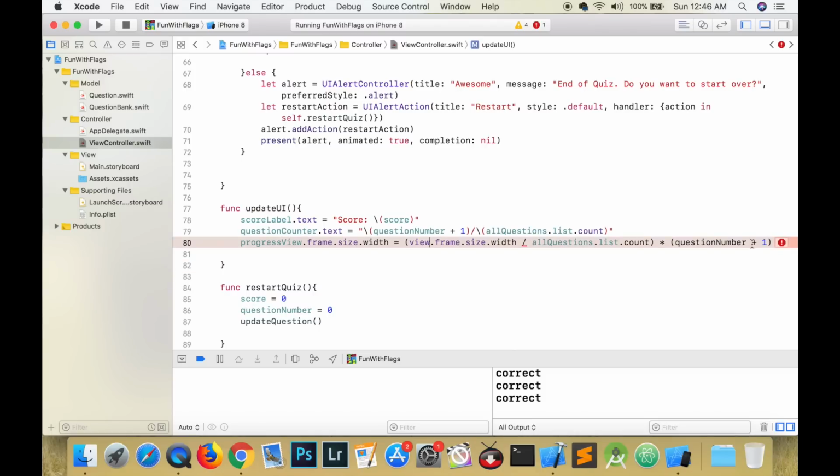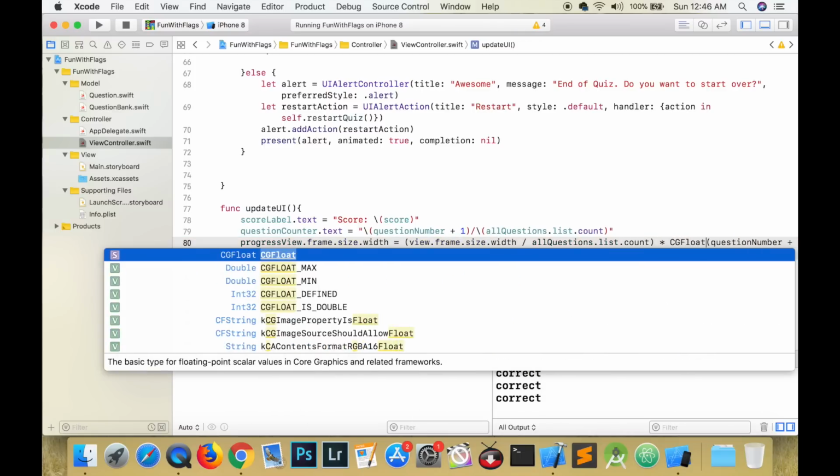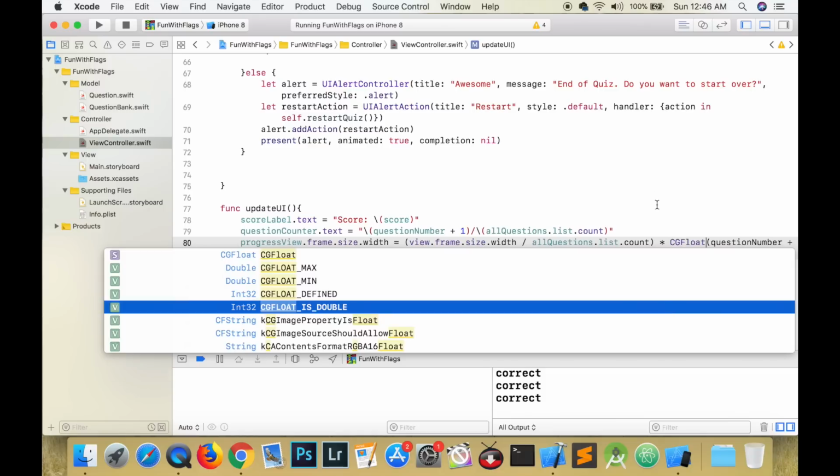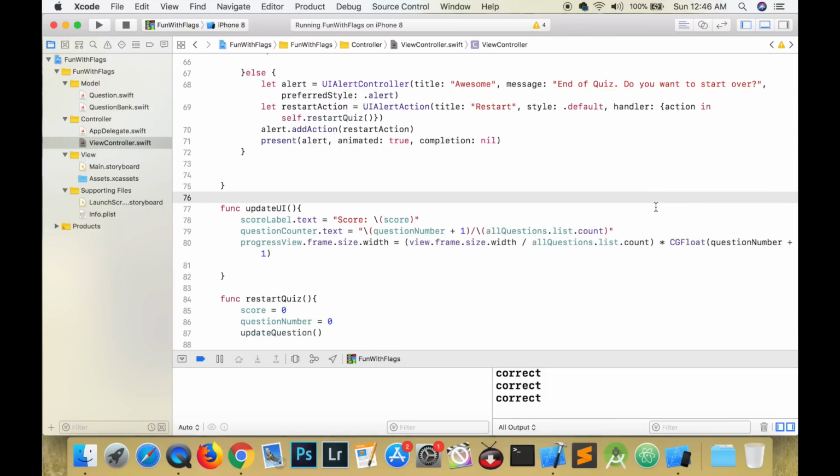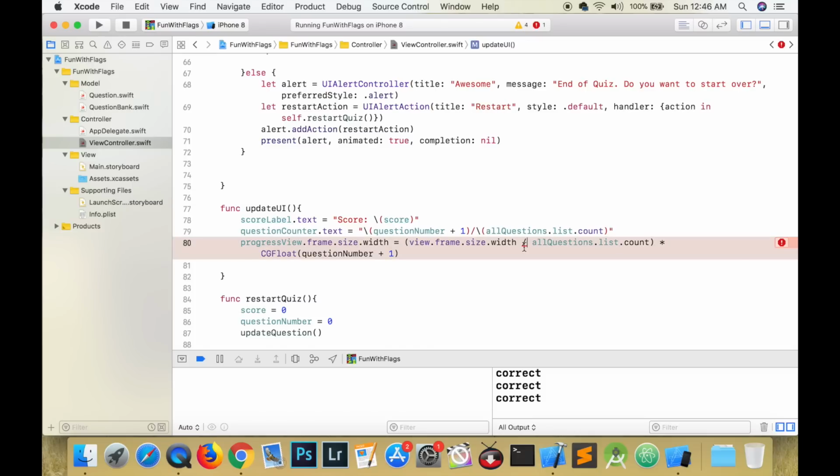And every time the question number increases, the progress view is going to increase in size. So just remember that the progress view, when we're dealing with the width, we're dealing with a CGFloat. We're dealing with float values.